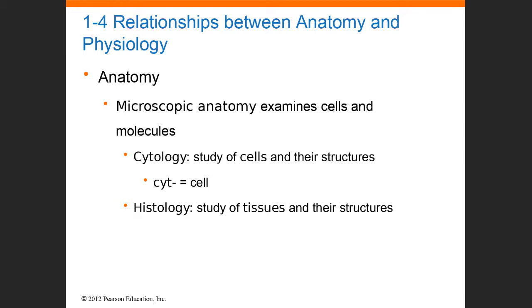And then the organs come together and they make systems. So if we were to talk about, let's say, the stomach and the intestines and the liver and the gallbladder, those organs come together and they have similar function that makes up the digestive system. Those are systems. And then all the systems come together and it makes an organism, like the digestive system, the nervous system, the respiratory system, reproductive system, immune system, cardiovascular system, skeletal system, muscular system. They all come together and make an organism. So you get this organization of life from chemistry to cells to tissues to organs to systems to the organism.